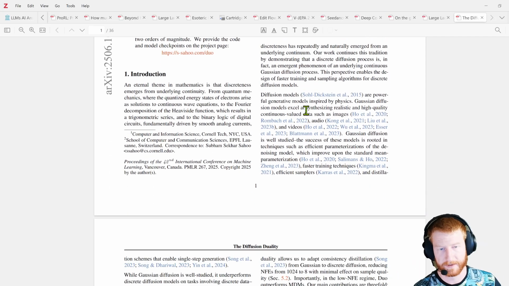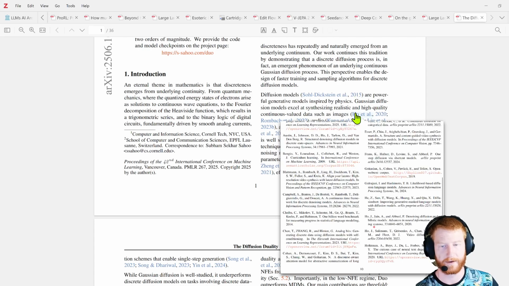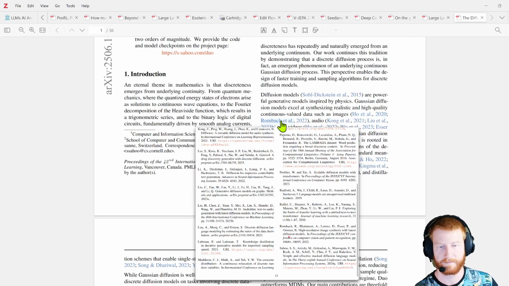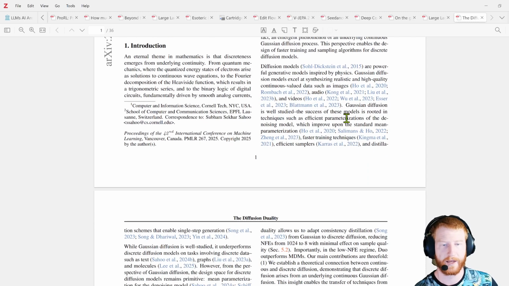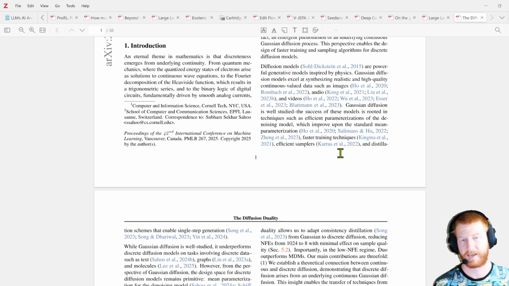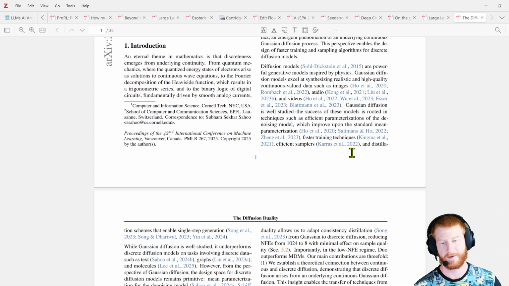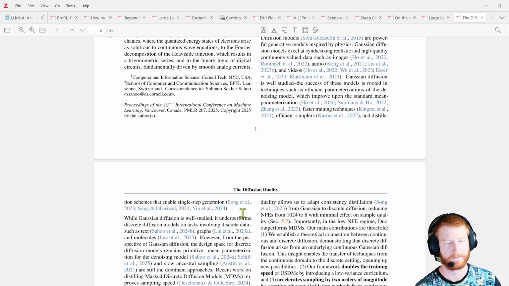And this is really exciting because once you can do that, this Gaussian diffusion has been well studied, right? Introduced and developed for images, famous models like Stable Diffusion, for audio, for video, and there's lots of techniques that improve upon the initial implementation, right? So you have consistency models, you have simple diffusion, you have things like Karras et al. showing ways of thinking about the noise schedules and the sampling, and then you have distillation schemes that give you faster generation. I think this is consistency models and different ways of distilling down. Okay, so that's the framing.